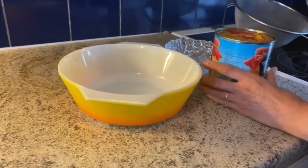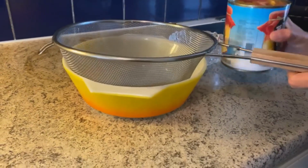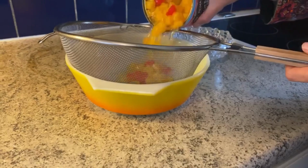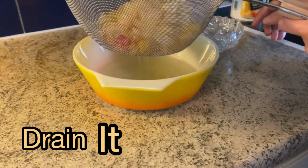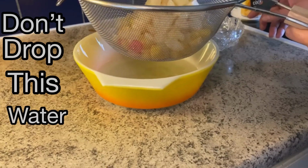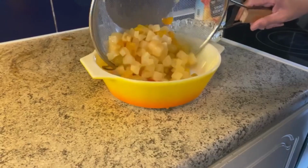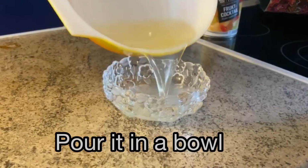Now you must drain tinned fruits. Drain it, but do not throw the water away. Keep it aside for later. Pour the water into a bowl.